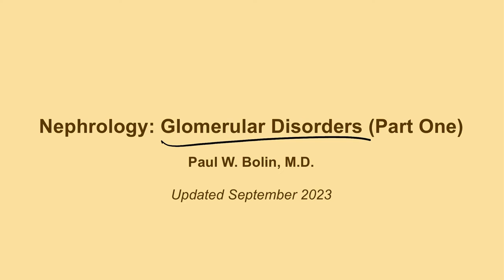And as we're going to see, there is a lot of overlap with these glomerular disorders with the vasculitides. And the reason is because a lot of those vasculitides, Wagners, Churg-Strauss, they affect small vessels. And where do we have small vessels? We have small vessels in our kidneys. So that will be a part of this talk, even though I do talk about it also in the rheumatology videos.